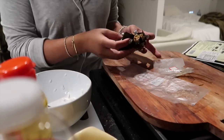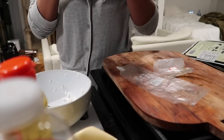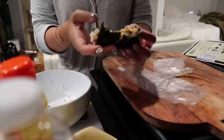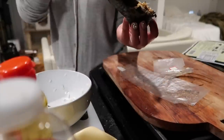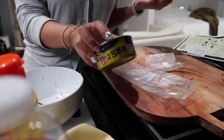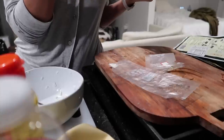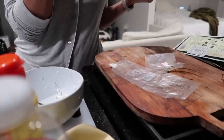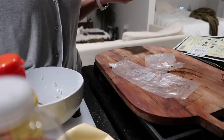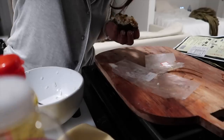You guys can also make this with aluminum foil and washi tape, but I don't have washi tape, so. I wanted to show you guys the tuna that I use. It's this one, and I really like it. It's low in calorie. It's 1.5 serving and 150 calories. You can also use American tuna, but I don't like American tuna, so. Yeah, just wanted to mention that.